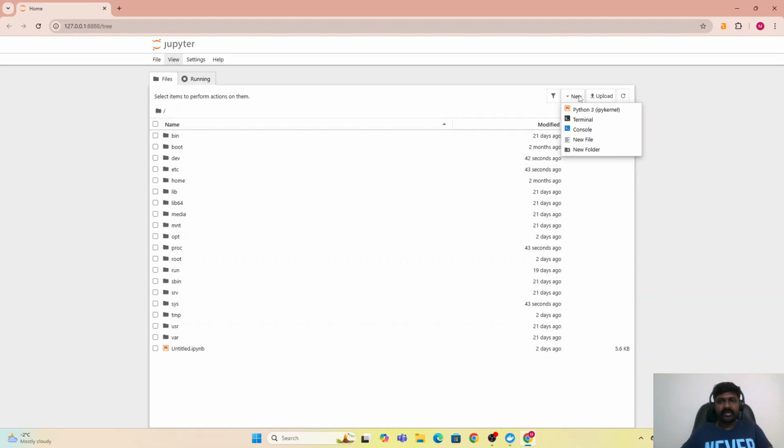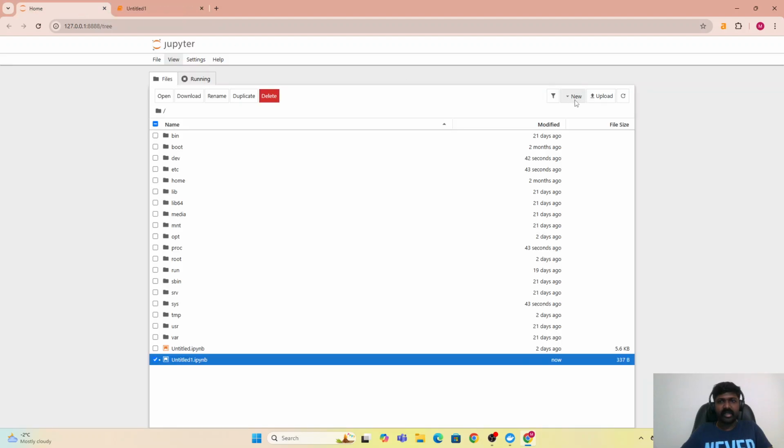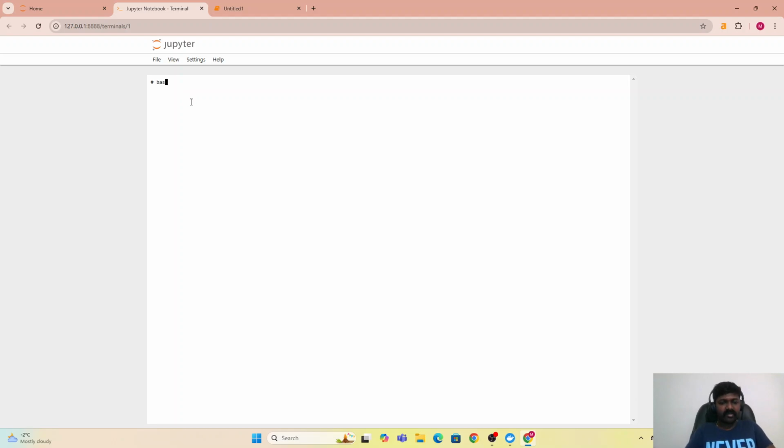Right, so here we need to open one new notebook, and the second one is a terminal, and in this terminal we will go again bash. So conda activate libbox, pip install gradio openai.